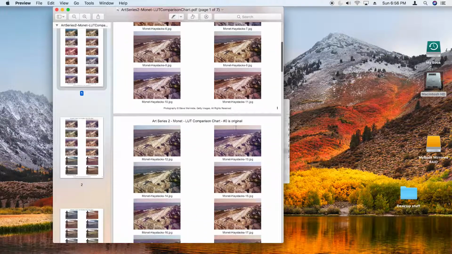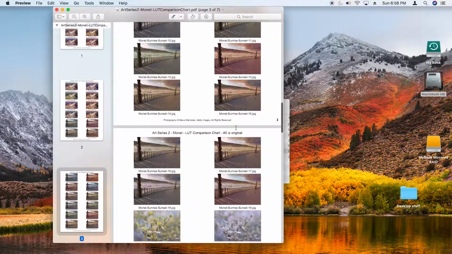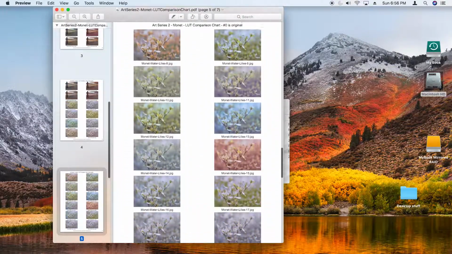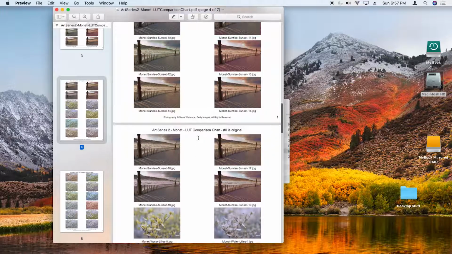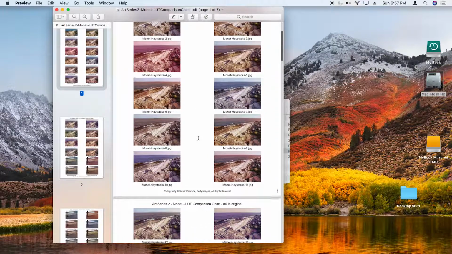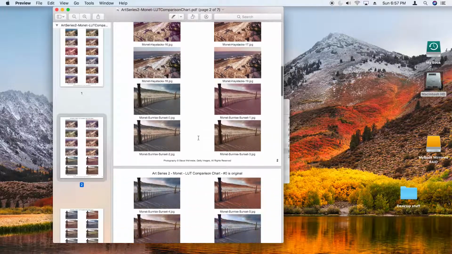And you can go through these to get an idea again of the different ways that these might apply to your images. But don't feel pigeonholed. Don't feel that you have to use a scenic color look on a scenic image. Some of these will work great with people as well. So experiment, try them out. You have lots here to work with, all derived from the color palettes of the artists.